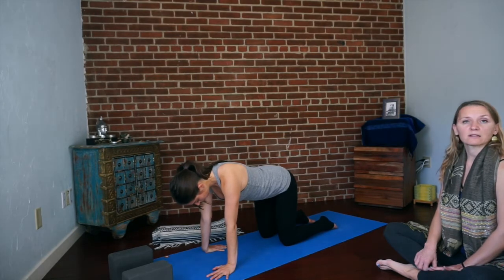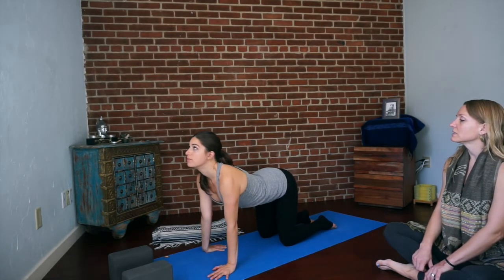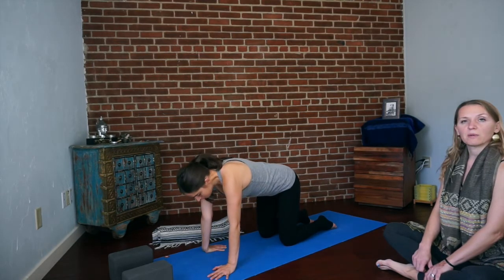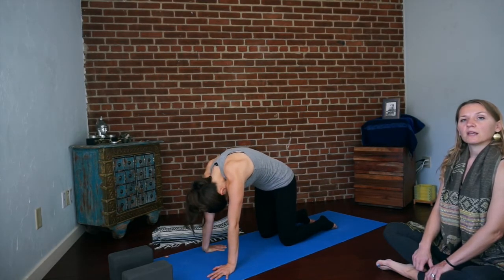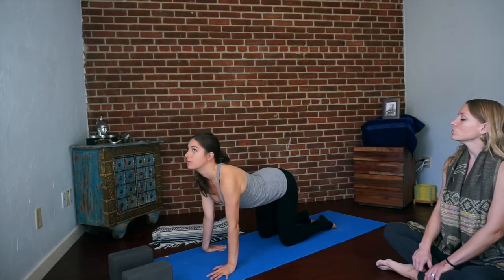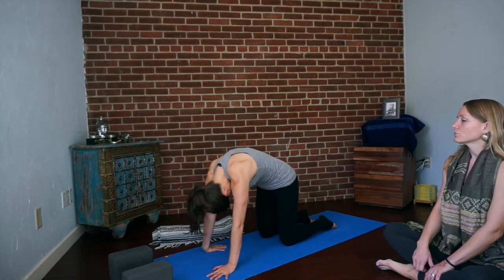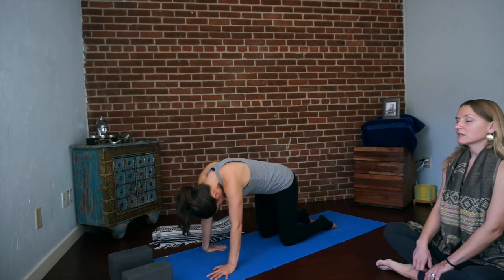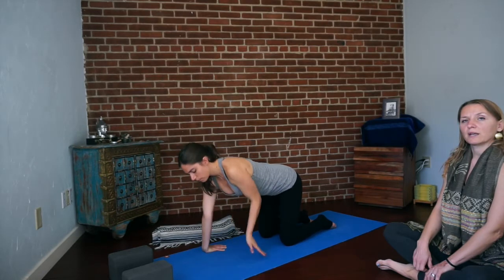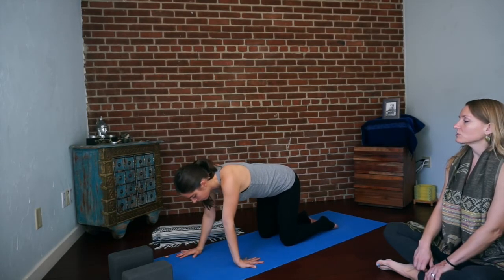And then we'll do cats and cows here. So as you inhale, open the chest, let the tail lift. And then exhale, round, scoop your belly up. Inhale, lengthen the chest forward, arch, come into cow pose. And then exhale, round your back, cat pose. Come to neutral, release the hands and switch hands if you're doing one hand at a time. If you're doing both, keep both hands reversed back. And then 2 more rounds.